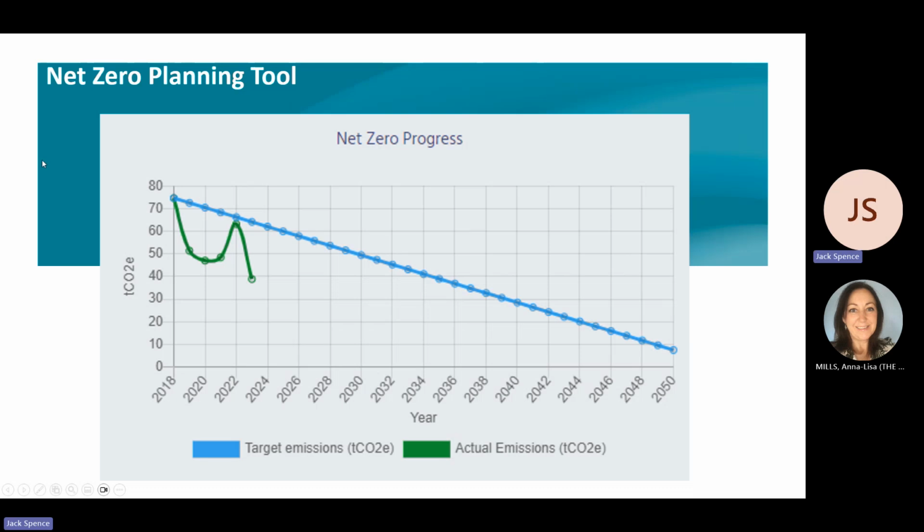This isn't part of the Smart Carbon Light tool, but it is worth a mention. As part of the full service, we do also have the Net Zero Planning tool, and this essentially allows you, once you've reported your baseline emissions, to track how you're doing and essentially map the reductions you need to make to get to a decarbonisation net zero scenario. And as you report year after year, we'll then be able to track progress of how we're doing against those targets.